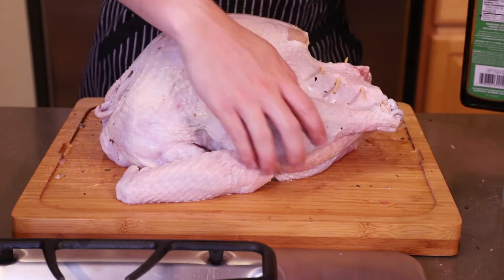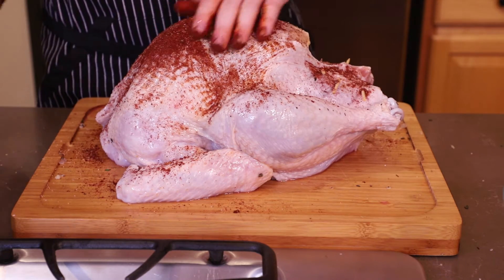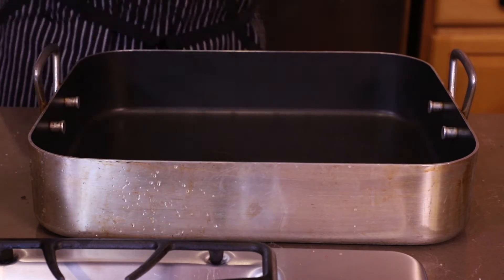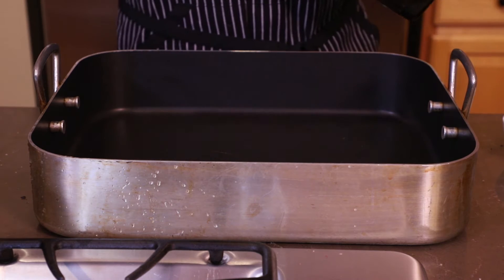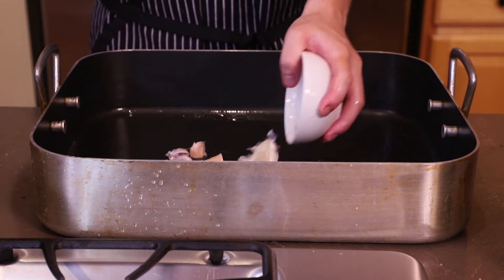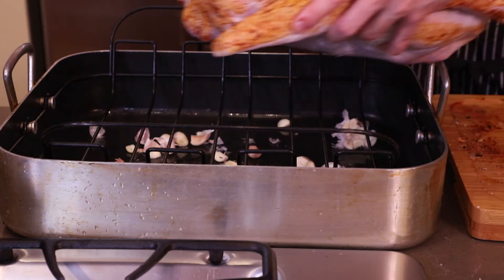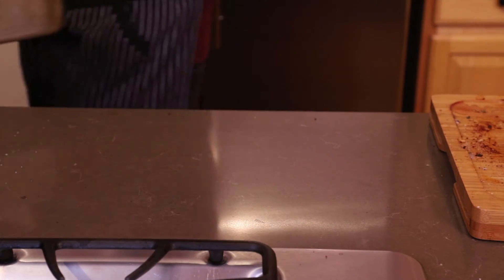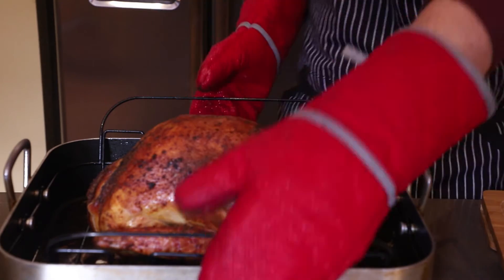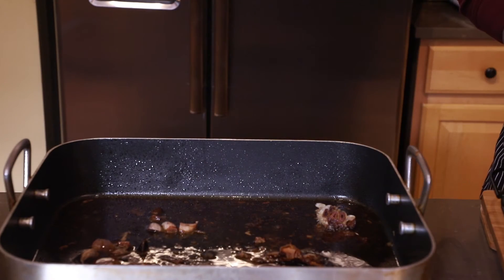Now add a generous portion of oil and massage the turkey. Then add a good amount of salt, pepper, and paprika for color, and rub that into every nook and cranny, covering all the skin. Take a roasting tray fitted with a rack, remove the rack, and add some oil and a bunch of garlic to the bottom of the tray — you can leave the skin on the garlic; it won't burn despite its papery texture. Put the rack back, place the turkey on it, and roast at 325°F or 165°C for about three to three and a half hours. When you remove it from the oven, it should be fairly browned and the internal temp should read 165°F — use the leg to read the temp.